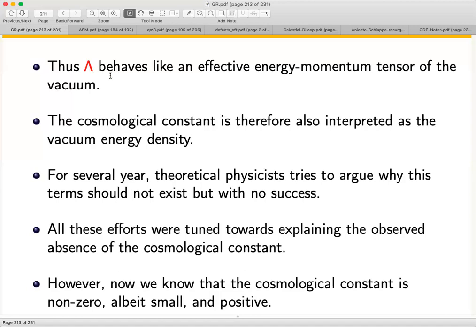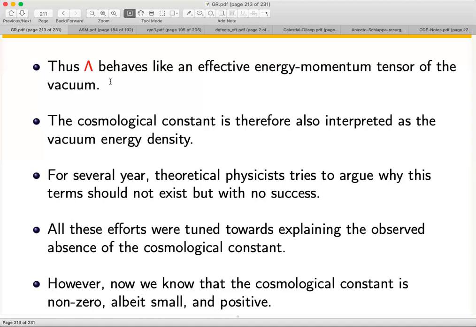So when I say that this quantity is very small, I mean that with respect to Planck mass to the 4, the number multiplying Planck mass to the 4 to get this observed value of lambda is something of the order of 10 to the minus 70. I think it is 10 to the minus 67 or something, but let's not worry about that detail. Something of the order of 10 to the minus 70.